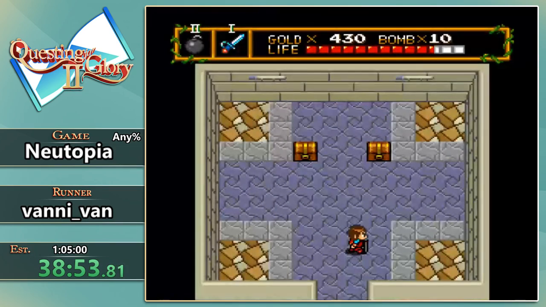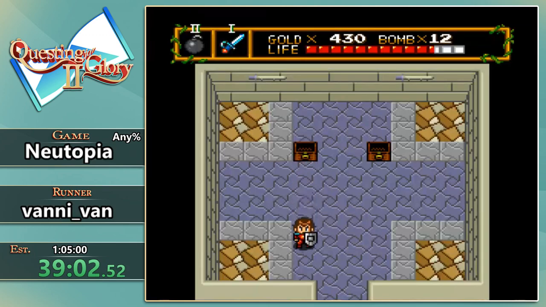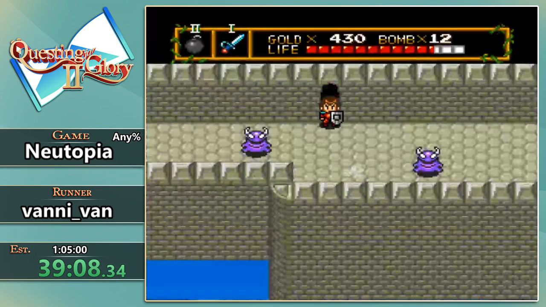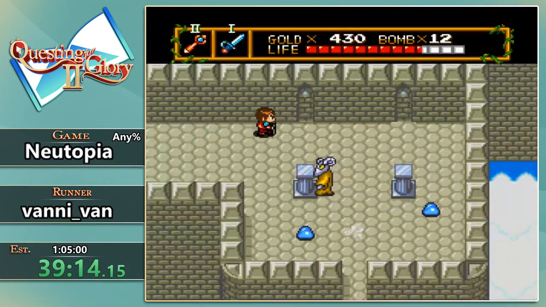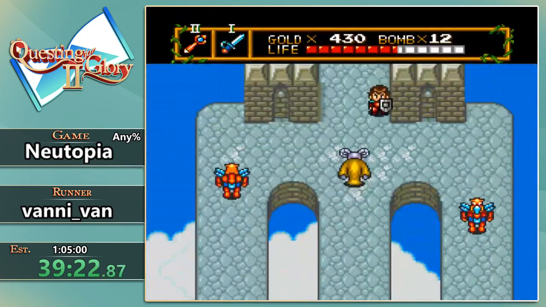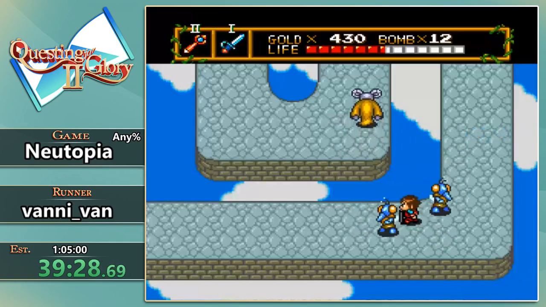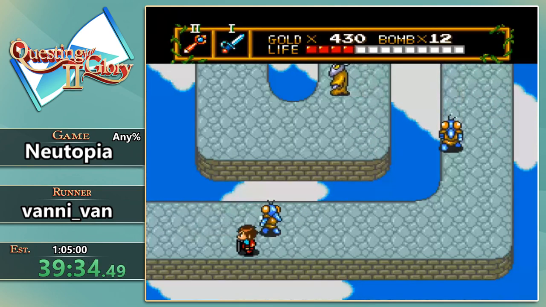Alright, so we do a detour here. This is gonna pick up another potion, and I might as well just refill my bombs while I'm here. This is mostly for safety. But again, it's a marathon run, we might as well do it. Alright, so, more walking. We're walking. Oh, come on, get out of my way, please. Cool. Ow. Ow. Ow. Stop it.